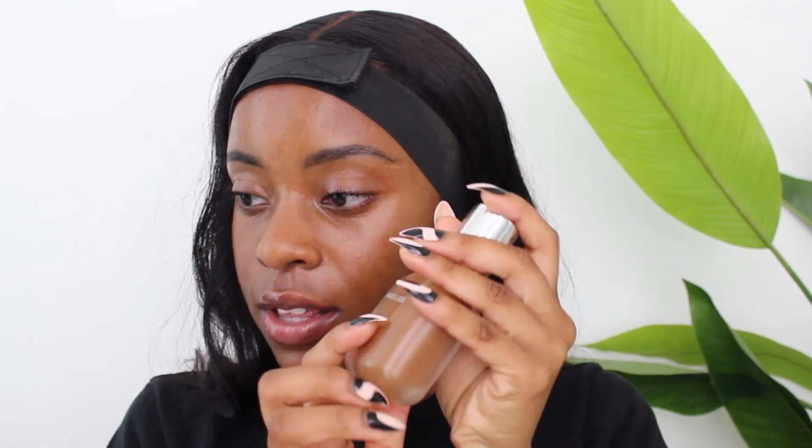It also comes in 51 shades, which is really, really nice to see. And it was pretty easy for me to know that this was my shade. This is marketed as a cool tone, which I don't really see it that much, but I'm gonna swatch it again and see. I picked up mine in the shade 490 medium deep cool. This is what it looks like.